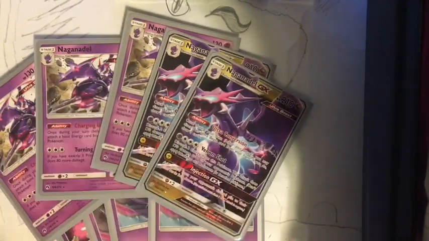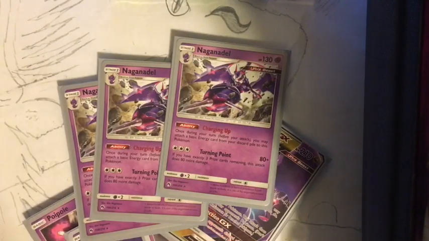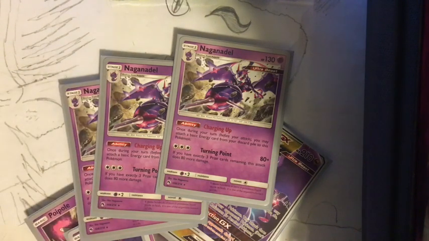And that's why Naganadel is in here. Well, Naganadel GX, I still have to explain this Naganadel right here. This Naganadel, there's 3 of them, and it says, once during your turn, you may attach a basic energy card from your discard pile to this Pokemon. And it's a great card, and allows you to use Blacephalon better, because it has a net energy count. It doesn't have an energy count from just itself, which is super nice, and you just bring up energy from your discard pile and send them off to the Lost Zone and smack really hard.